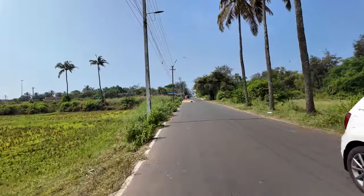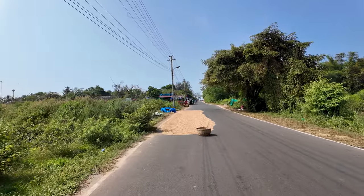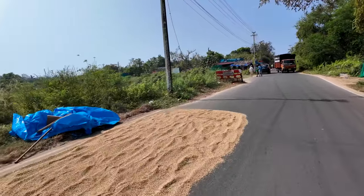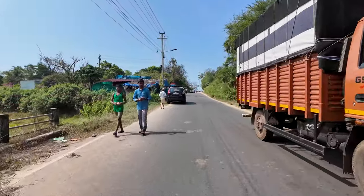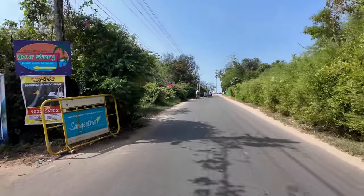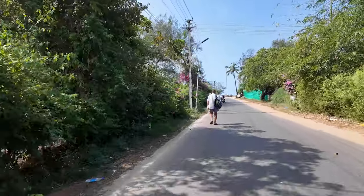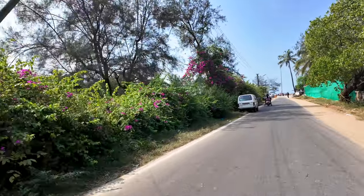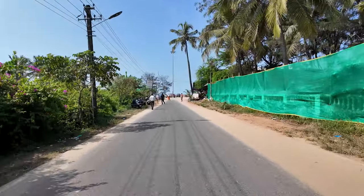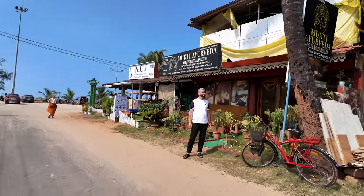Up ahead when we come on the road we will see rice put out for drying. This area has a lot of fields, so please remember that this is still a village actually. You will get to see a lot of this village life here. As you can see, this is all rice put out to dry, which is a local tradition. There are quite a lot of international people - most of the tourists here are international tourists and you will have a lot of Russian tourists as well. I was in the market yesterday and was meeting a lot of people from different countries.